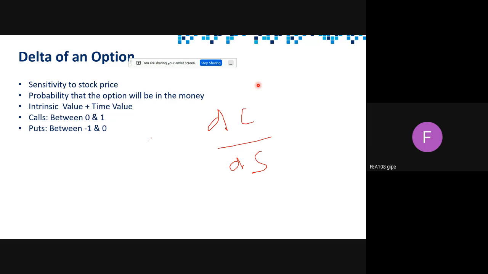We also covered this, the delta of the option. The amount by which the call option changes its value, divided by the amount of change in the stock price. And we discussed why this cannot be more than one. There were two reasons for that, right? One is the probability itself, because this is a probability number. It's simply the chance that this option will actually go into the money. And it's the reverse way for puts, where the absolute value is the mirror image.